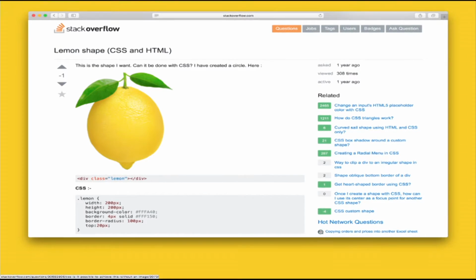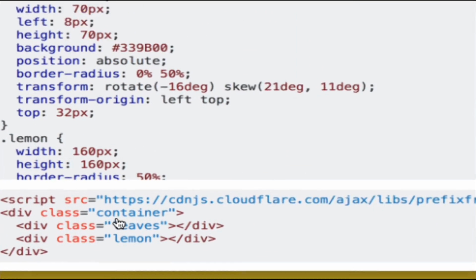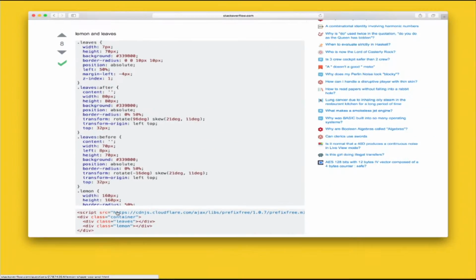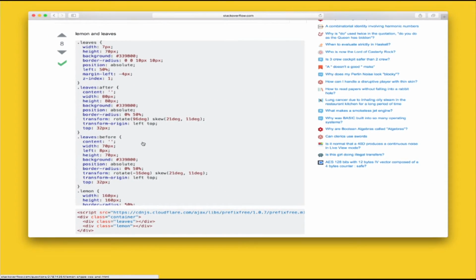But the problem with this is that this is a perfect use case for SVG. However, most of the answers that the person got was something like this. There's somebody coming here and basically introducing a lot of empty HTML elements, and it's a very weird CSS that uses transforms and very specific interactions between properties and CSS. So it gets the job done. You get the lemon shape you want.